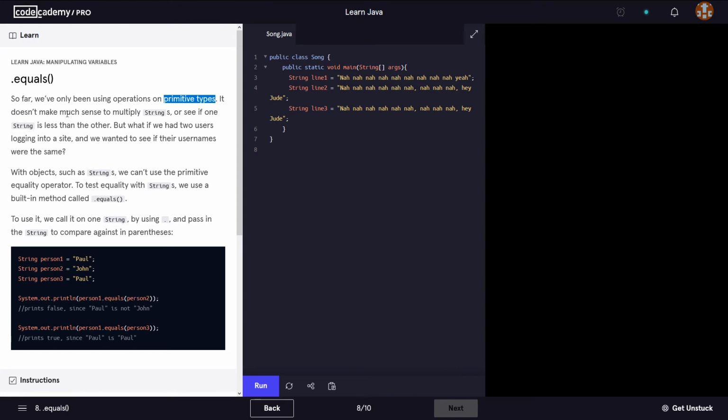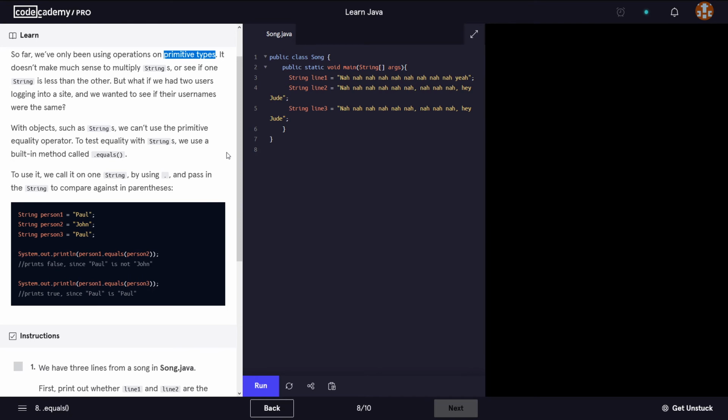It doesn't make much sense to multiply strings or see if one string is less than the other. But what if we had two users logging into a site and we wanted to see if their usernames were the same? With objects, such as strings, we can use the primitive equality operator.